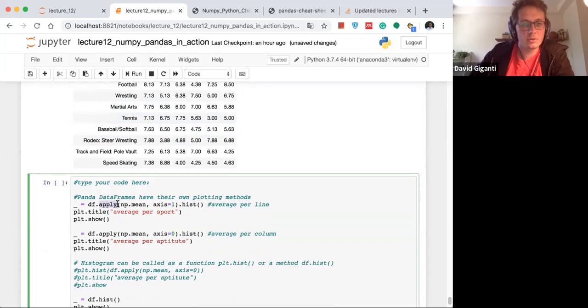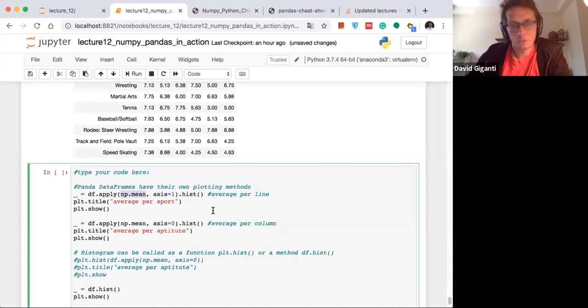The apply method is a way to apply a function to an entire row or an entire column. I just don't have a lot of time now to give you the details because we have 3 minutes.